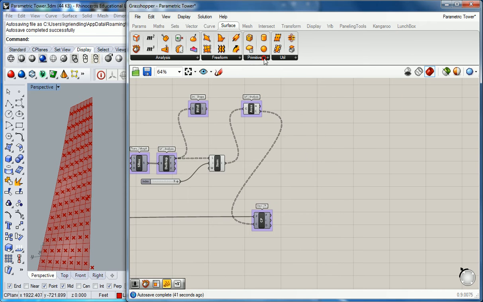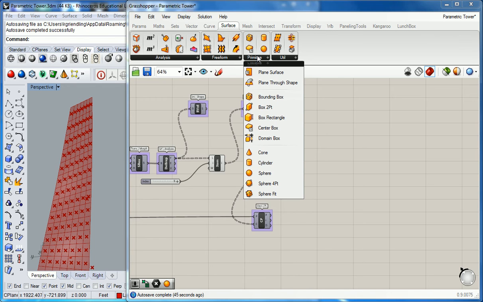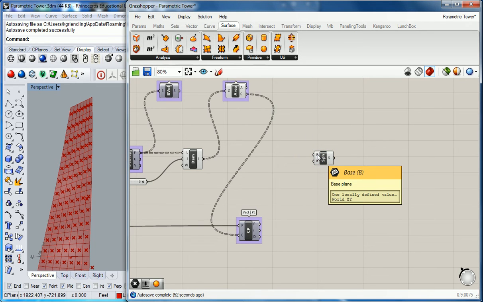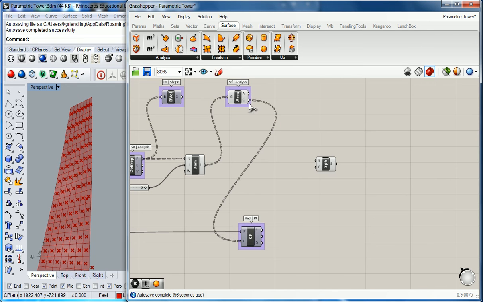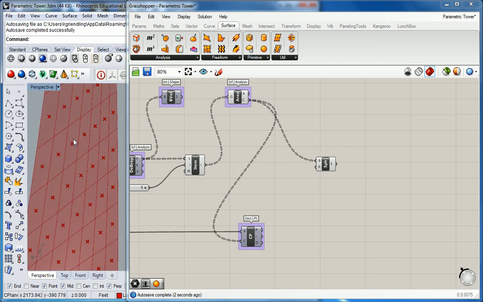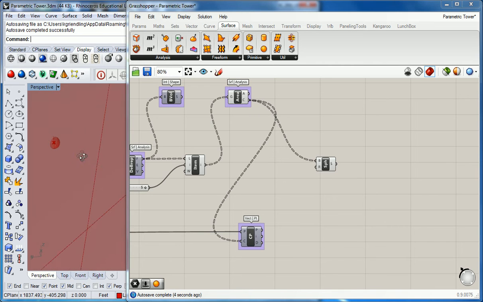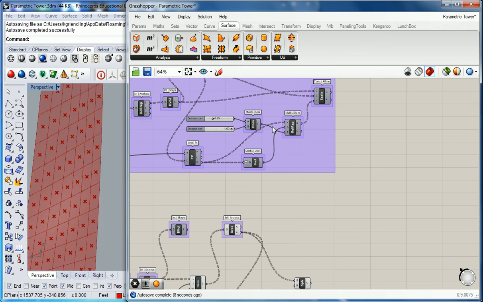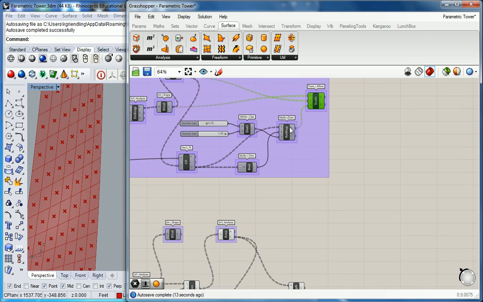Go into Surface, Primitive, Sphere. No, not that, sorry. Actually, yes, that. And it's going to ask you for the base point and the radius. So the base point is essentially going to be each of the centroids. Simple enough. See how it's putting them on there? And the radius for me, I'm going to borrow this property from above, is going to be the scale factor.